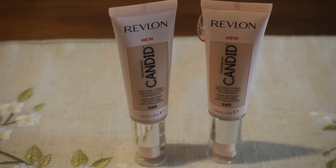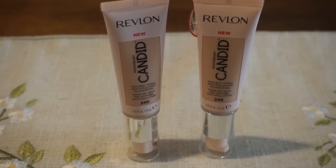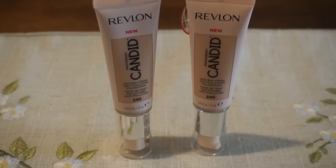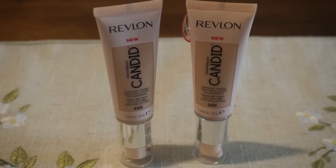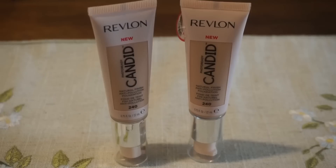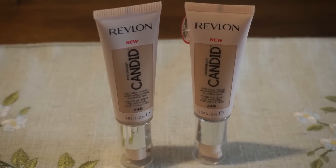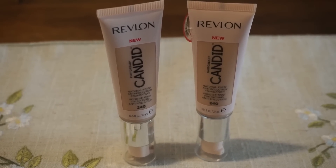When grouping your deals together, I never do more than three separate transactions at CVS — and it's very rare that I do. I'm there early in the morning so I have that advantage. My cashier actually prefers smaller transactions because they go way smoother. So if you're getting frustrated with things not working, try smaller transactions — they have really helped me in my couponing.